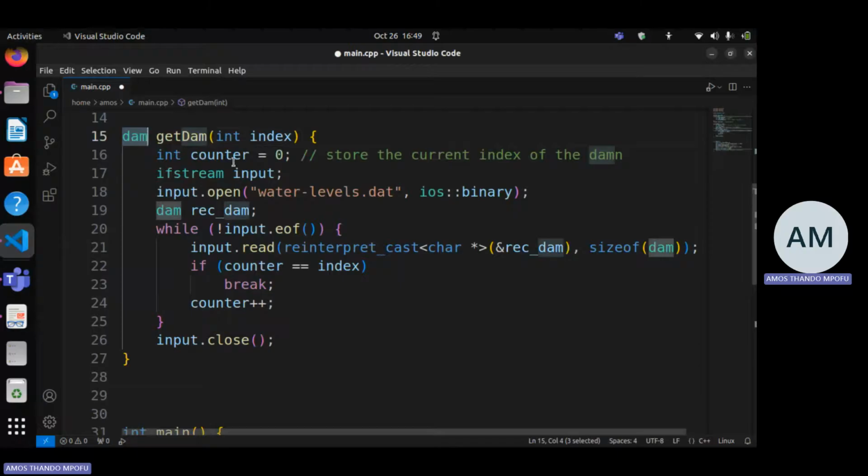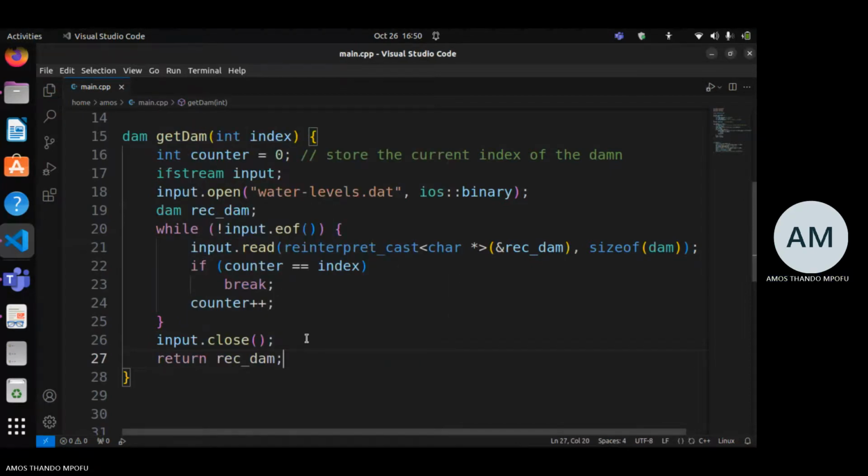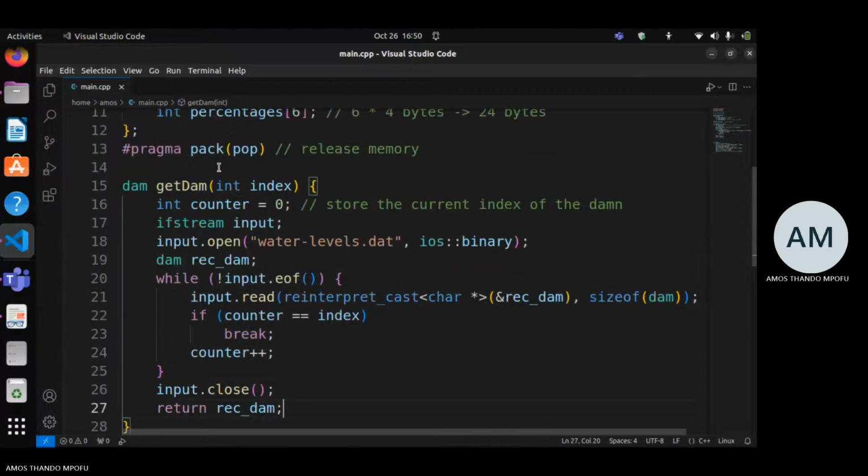If you remember the accessors that we created in object-oriented programming, we put the return type here. Get rows, get calls, those were getting something of type integer. In this case, we're getting back a DEM. So which DEM is it? It's stored inside recdem. So I'm just going to return recdem at the end.